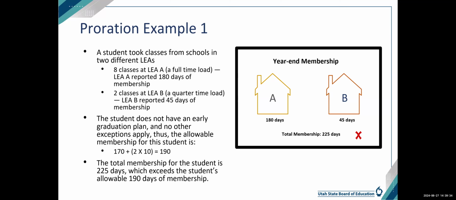If the student doesn't have an early graduation plan and no other exceptions, then the allowable membership for the student is 170 plus 2 times 10, which is 190. As submitted, the total membership for the student is 225 days, which exceeds the student's allowable 190 days of membership.